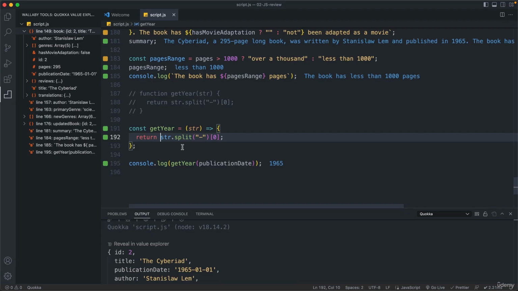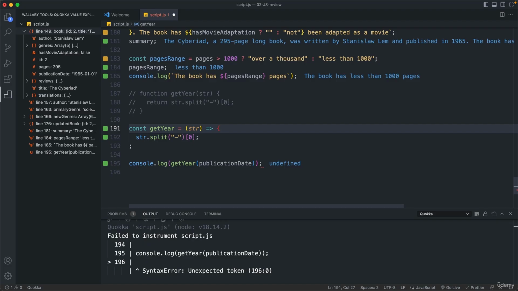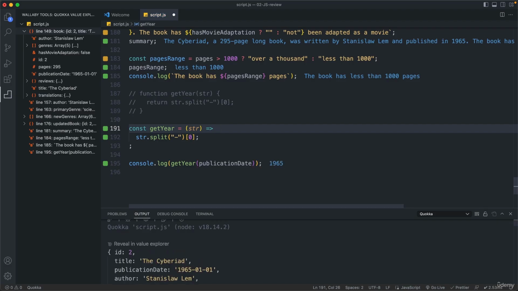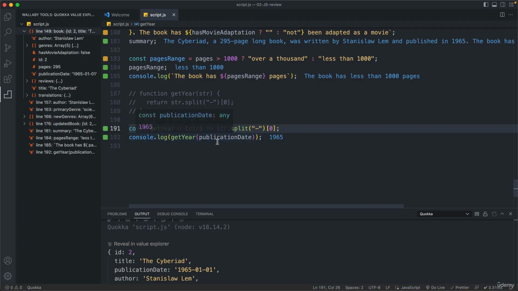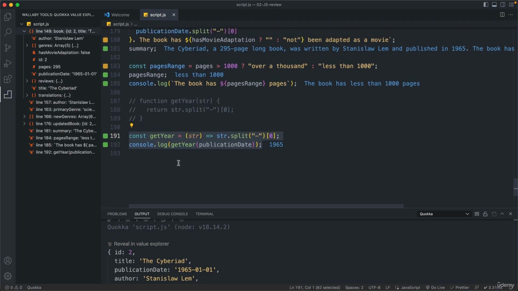But if you use this block, then you really do need this return keyword again. Otherwise, as you see, it returns undefined. But again, the ideal way of using this function is when you really have just a one-liner, then you don't need a return keyword, don't need a function block. All you need is this. And this really becomes very useful for callback functions, for example, in some array methods, as we will see later.